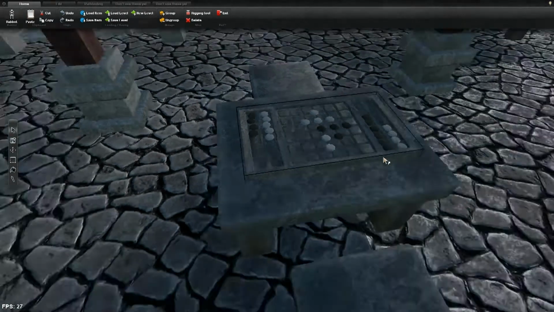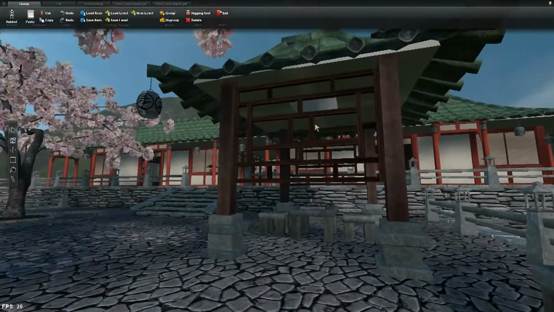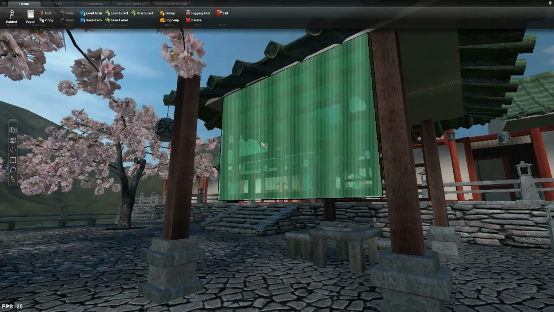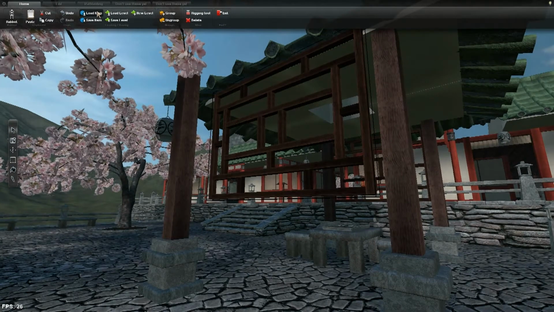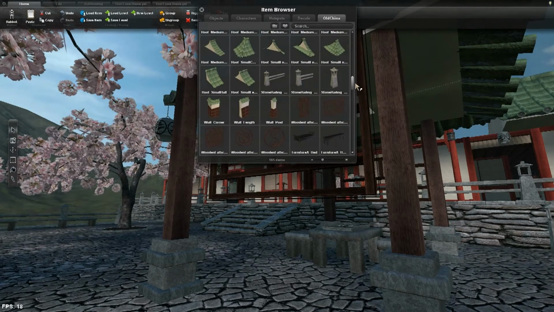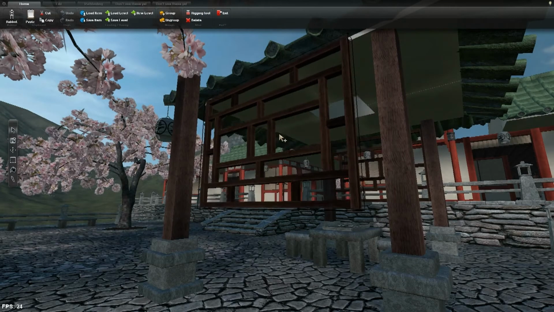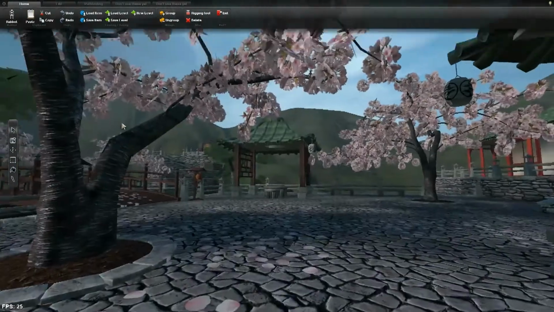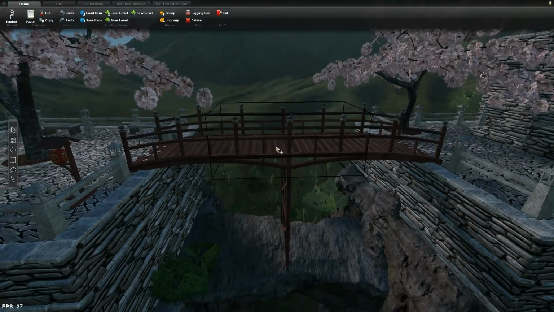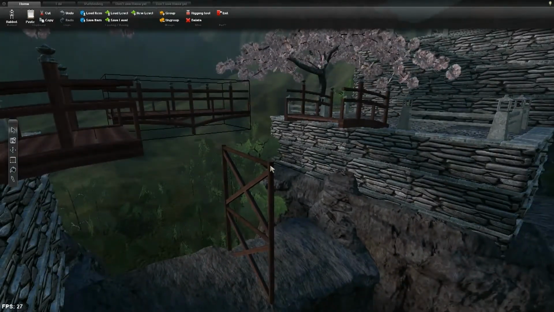Underneath the game I have this stone furniture, and there's also a bench over here. This column and stone base is just one object, as is this wooden lattice here. If you look in the object browser, you'll see that I've made a bunch of wooden lattice arrangements for you to use. These bridges tile slightly differently to the other objects. They have length and end sections, but they also have these posts which tile vertically.